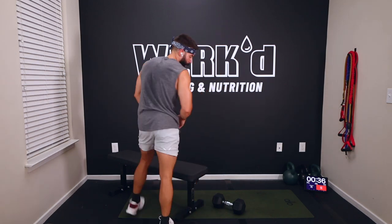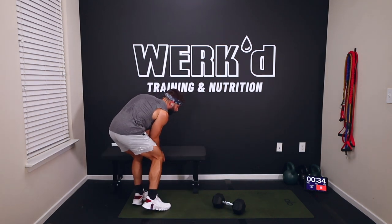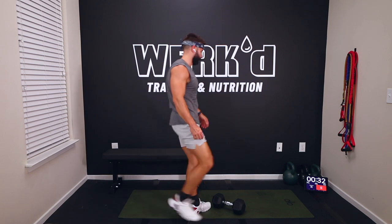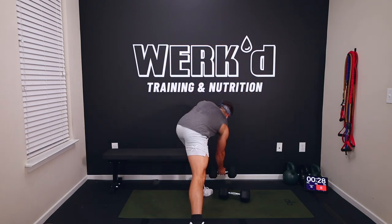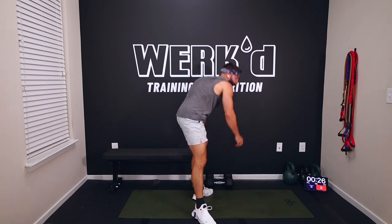We're going 20s. I mean, I'm going 20 on the rear delt row. I'm dropping my weight a little bit. Keep the quality up. Shoulders and biceps again. Toasty. Modify if you need to.